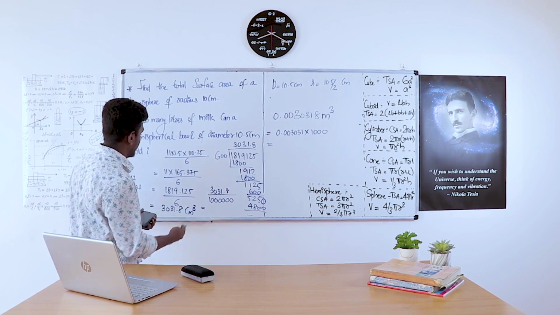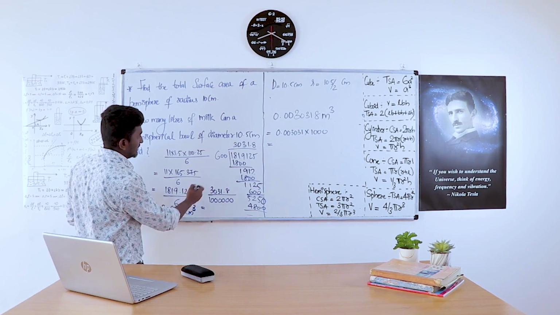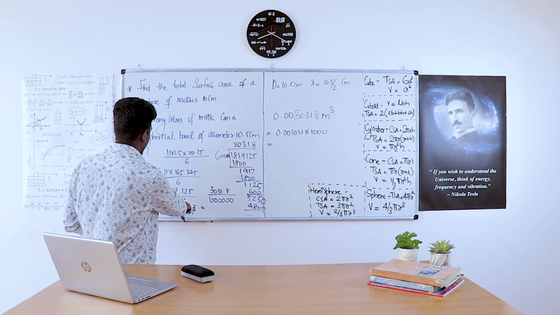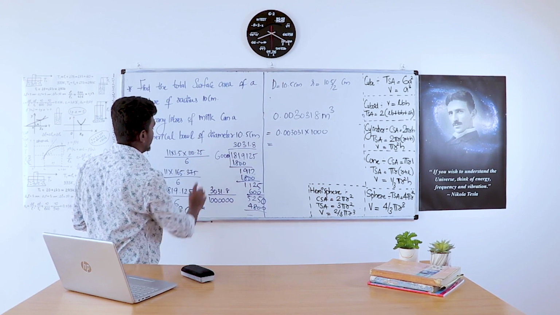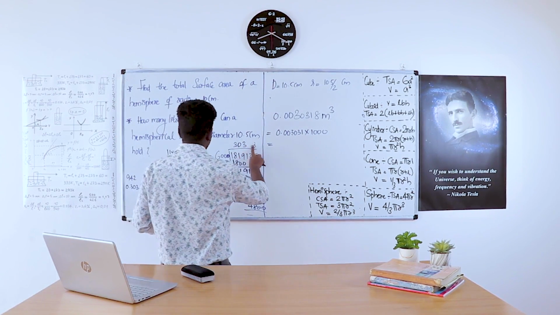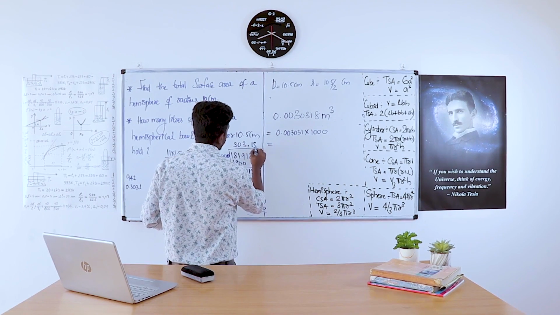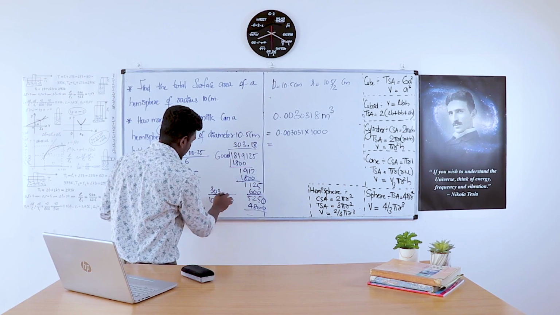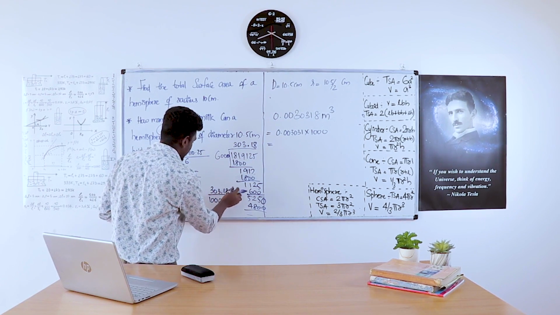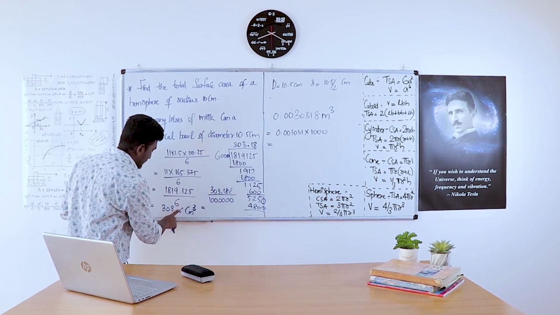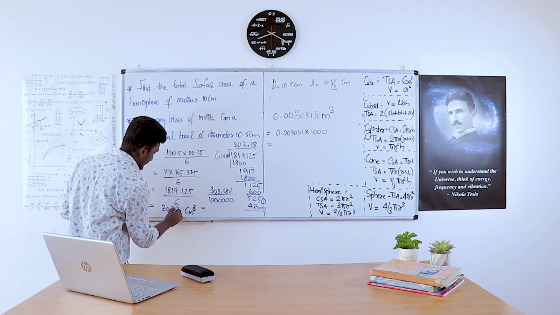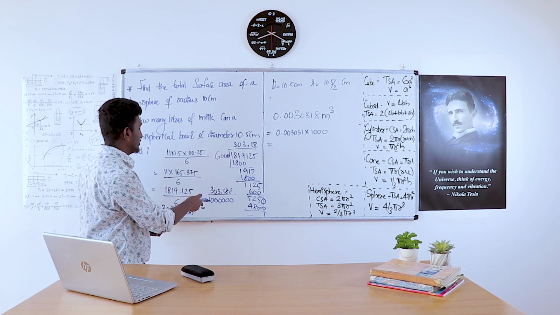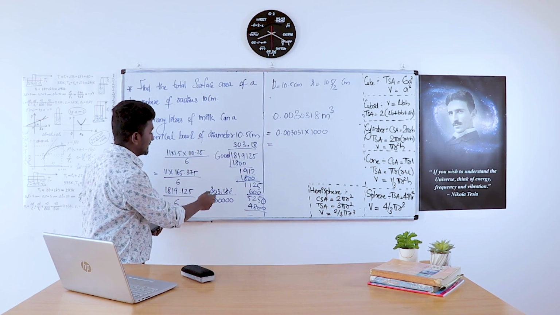Wow, that's it. When we need to replace this 3 position, we need to divide it with 6000. So when we are replacing 3 decimals, we need to put 3 zeros. So it becomes 303.18. So the answer is 303.18 centimeter cube. To convert the centimeter cube to meter cube, divide it with 10 cube.